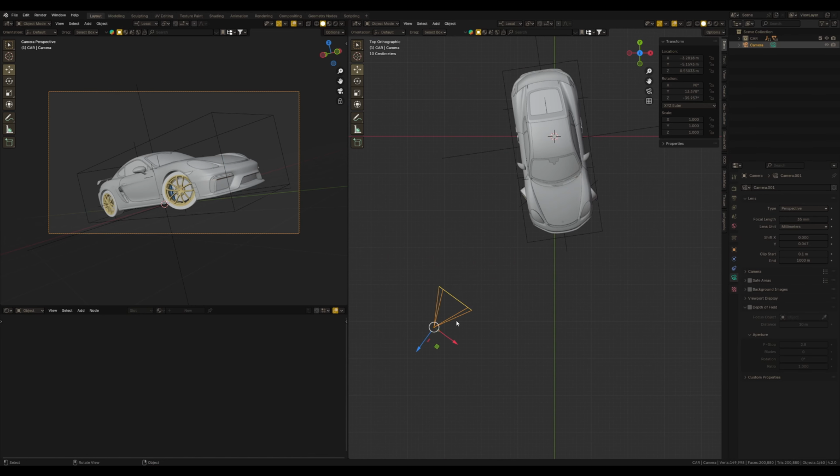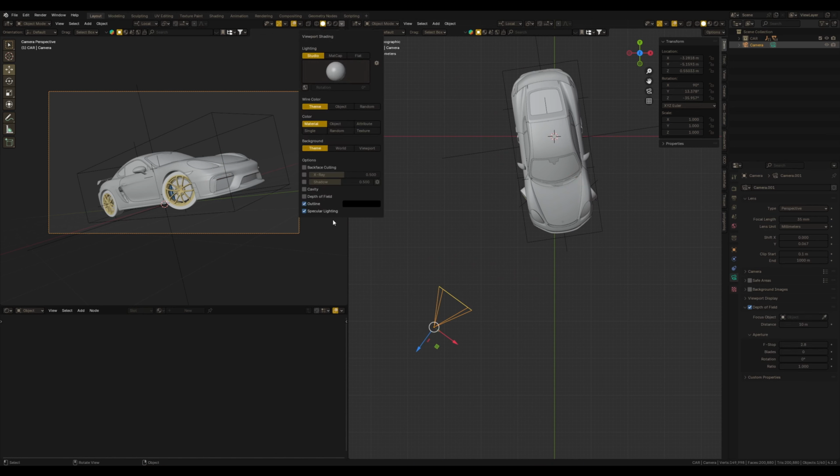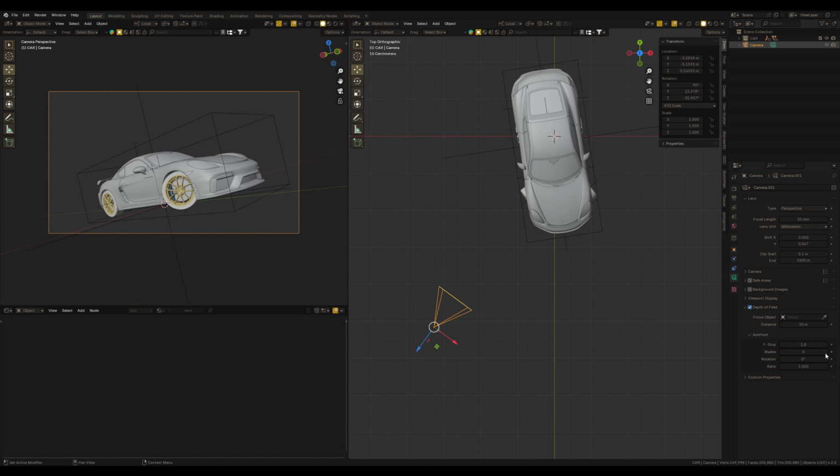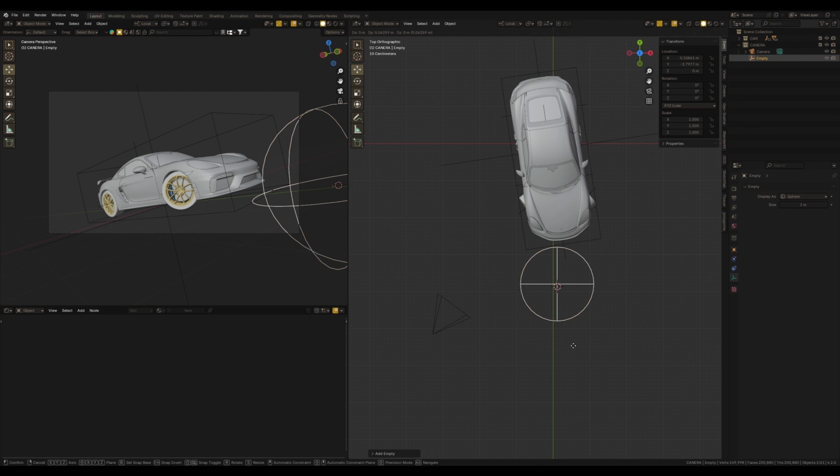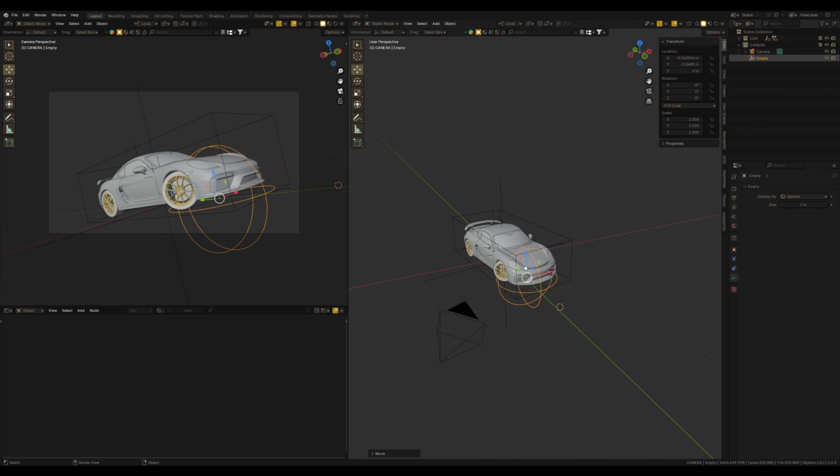I'm also using depth of field to blur the background behind the car, as I mentioned about f-stop. The minimum value will completely blur all objects in the scene, but to control where I need to make the focus on the frame, I will add a new empty sphere. This is going to be my focus object.